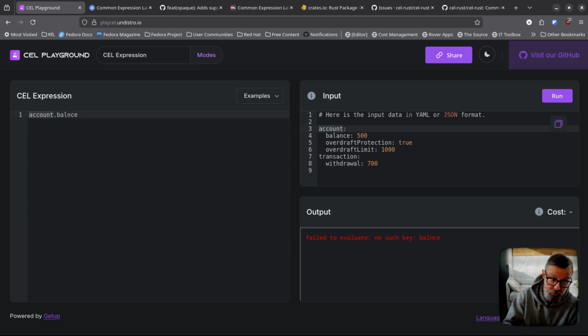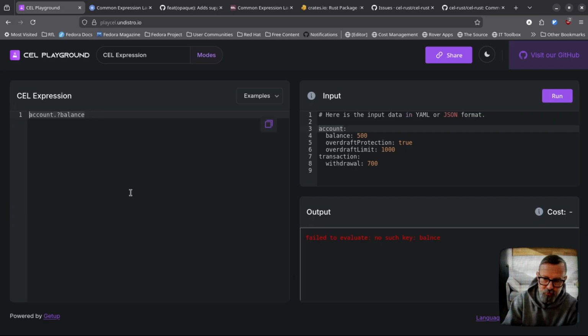That can be a struct, even a protobuf message right away. And so we know exactly what it looks like, and I can validate that it exists. But sometimes you don't know if something's going to be there. So you want to be able to say, all right, maybe the balance is there, maybe it's not.